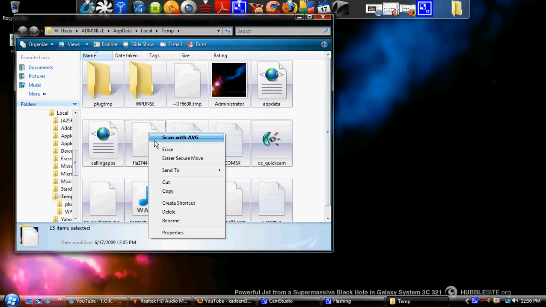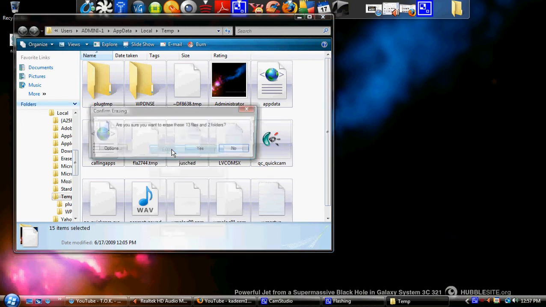In my circumstance, I have Eraser, so I use the Eraser software to overwrite a lot of my data on my computer, because overwriting really gets rid of the data. Deleting doesn't really get rid of the data, it just leaves it there to be overwritten, while Eraser has a special overwriting technique that literally erases all the data from that specific partition on your hard drive. So let's go ahead and erase that.